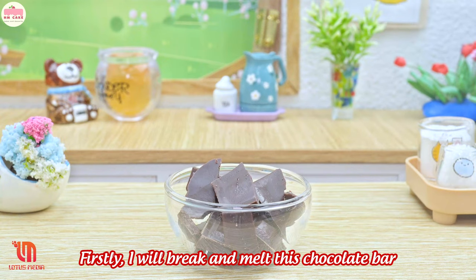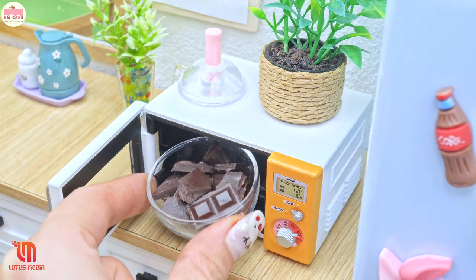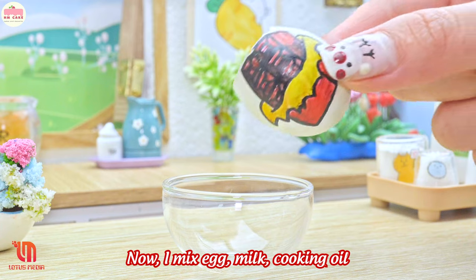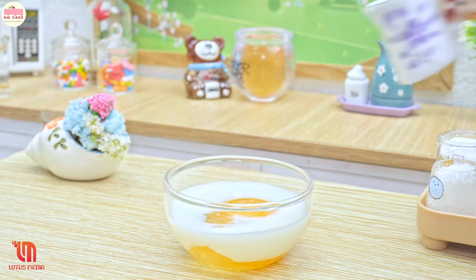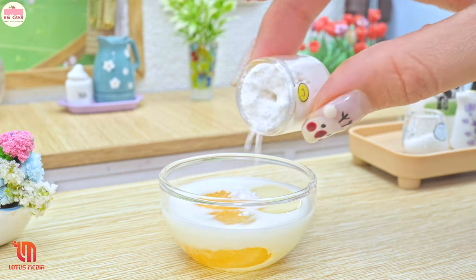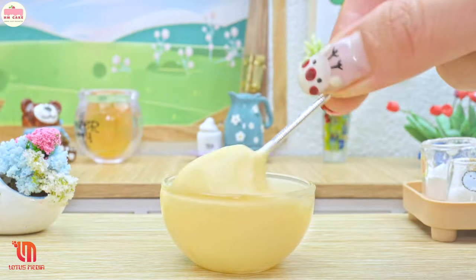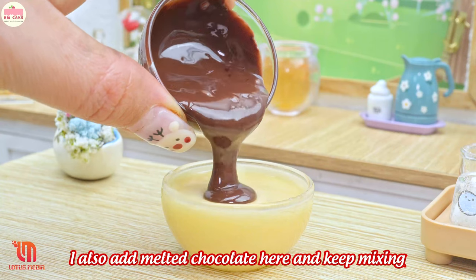Firstly, I will break and melt this chocolate bar. Mix egg, milk, cooking oil, sugar, and flour together. Also add melted chocolate here and keep mixing.